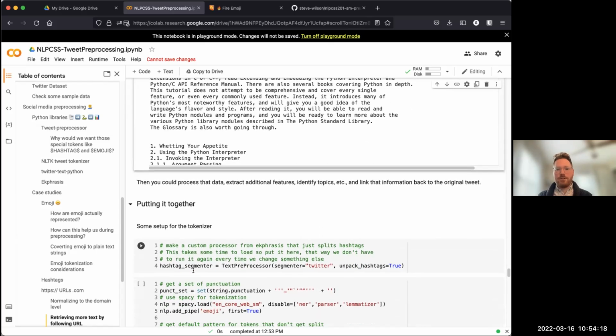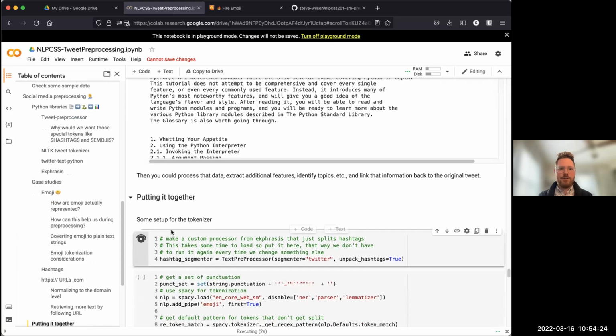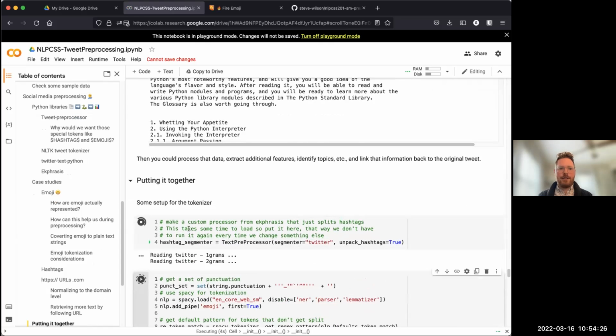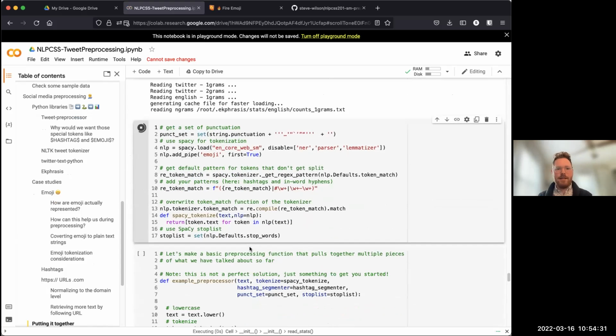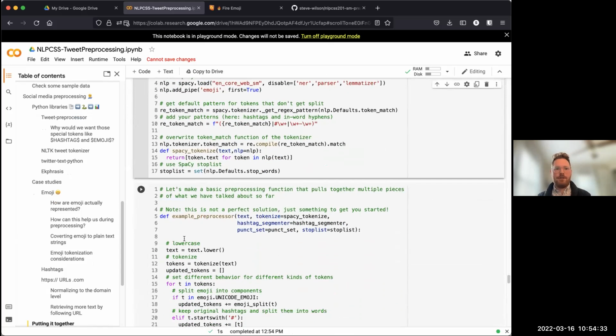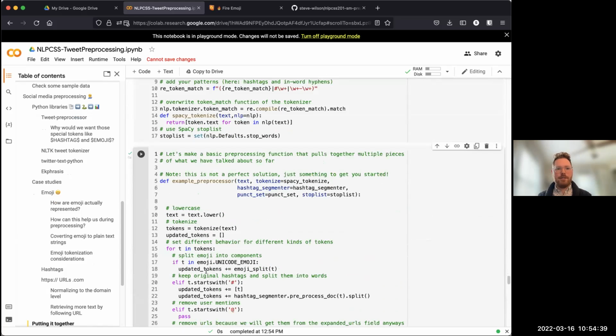So I want to show now quickly how to combine a bunch of these different pieces together, and create our own preprocessor that takes into account some of the things we've talked about. So this is just some setup here, defining some different components that we're going to use.